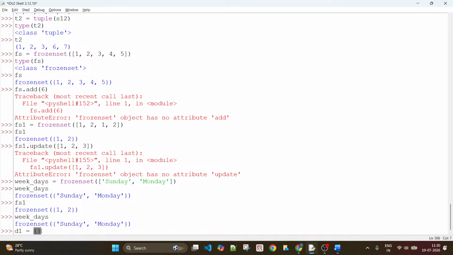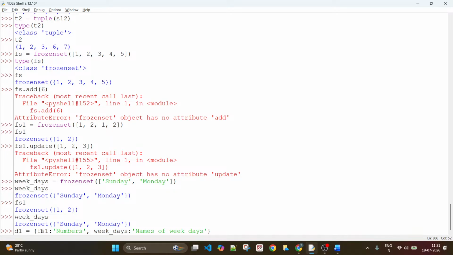D1 is equal to, what can I use? I can create FS1 as a key, colon, value. The value I'll put as a string. What do I say? I say numbers. And what about the second one? What is the key for the second item? I would say weekdays, colon, value is names of weekdays.